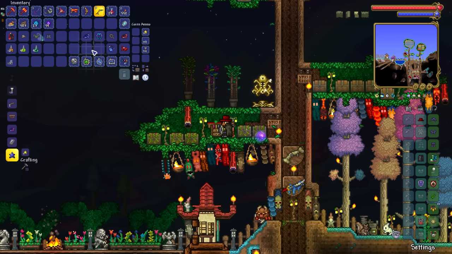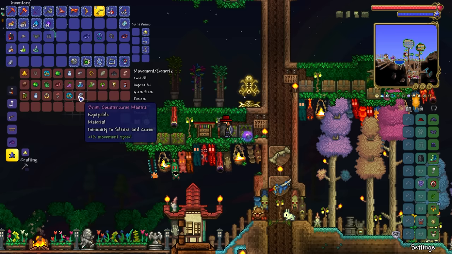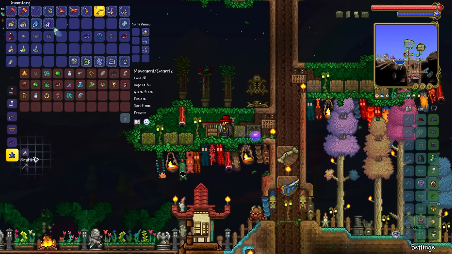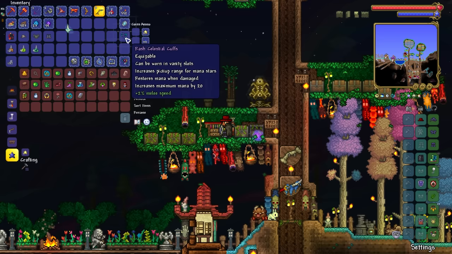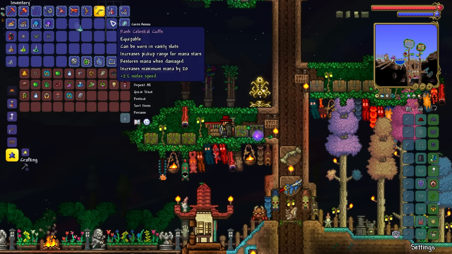There's actually a couple of accessories we can make here. The counter curse mantra is part of the recipe for the eventual Ankh charm, which is brilliant. But also we have ourselves a super mage accessory that we can make right about now. So starting off here with the mana regeneration band, we can upgrade that to the magic cuffs and then up to the celestial cuffs. As you can see, increases pickup range for mana stars, restores mana when damaged, and increases mana by 20. Very, very nice.